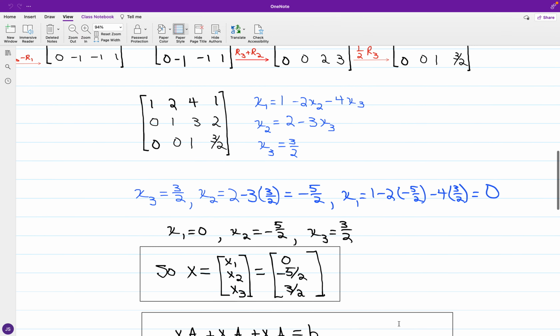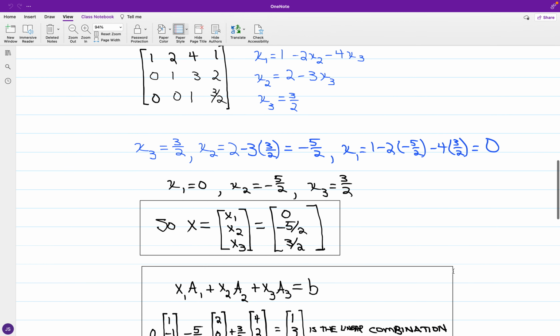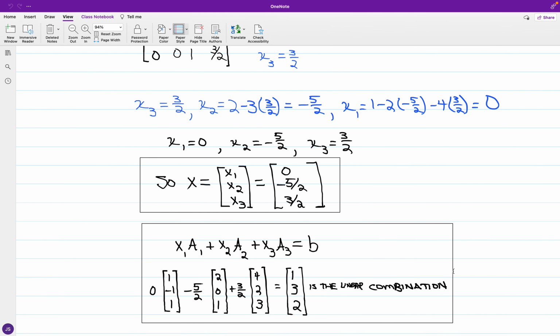And so for the matrix display for the solution of x, you have x equal to the 3 by 1 matrix, x of 1, x of 2, and x of 3. And filling in the values, we have 0, negative 5 halves, and 3 halves. And in terms of the linear combinations, again, we have only one solution for x of 1, x of 2, and x of 3. So there's only one solution to the system. So again, x of 1 is at 0, x of 2 we have at negative 5 halves, x of 3 we have at 3 halves.